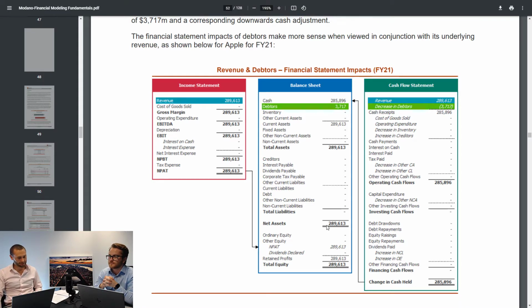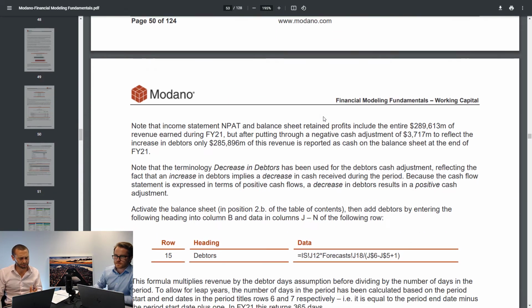So on this basis, your net assets are still the same as they were with just revenue, but you can now see some of that's actually debtors, which in a really crappy business, you'd have huge debtors and little cash. You'd be like, these guys are out of control. They could be insolvent. And that's where highly profitable businesses can become insolvent through not managing their working capital properly. So let's include this in the model.